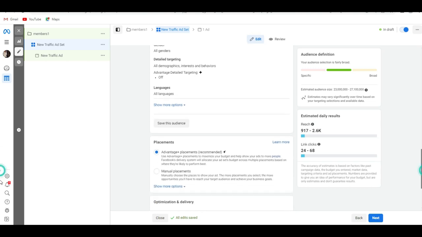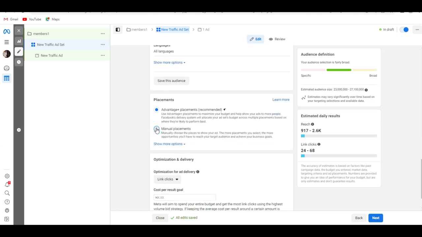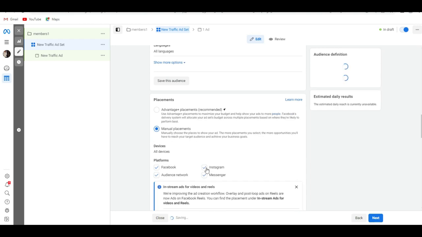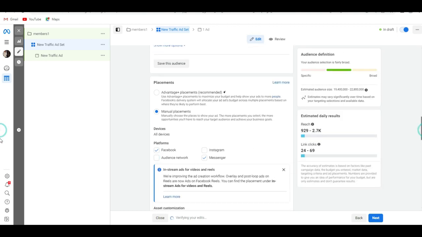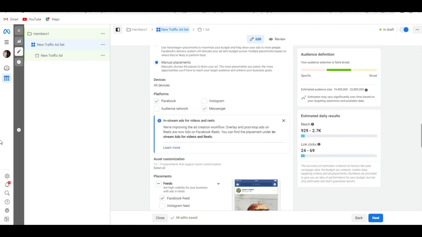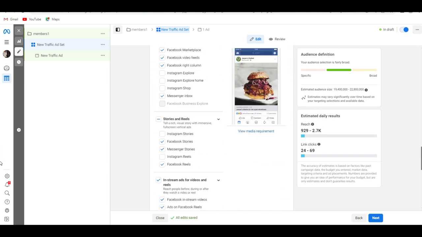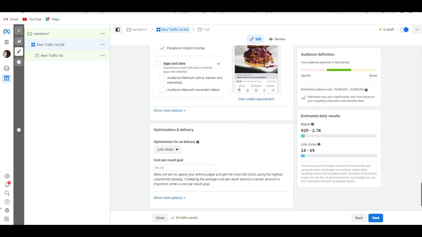All right, so now you want to click on this manual placement. This manual placement enables you not to display the ads on Facebook and Audience Network. Facebook uses all their mediums to display ads in order to consume your money faster or whatever. I don't know, but I always go with Facebook and Messenger, because that's where I believe more of the audience interested in this are. All right, so scroll down, and click on next.